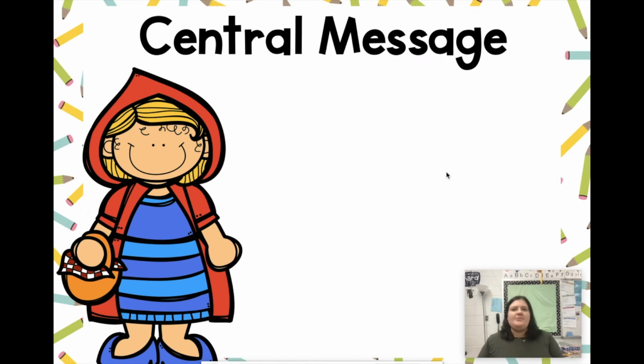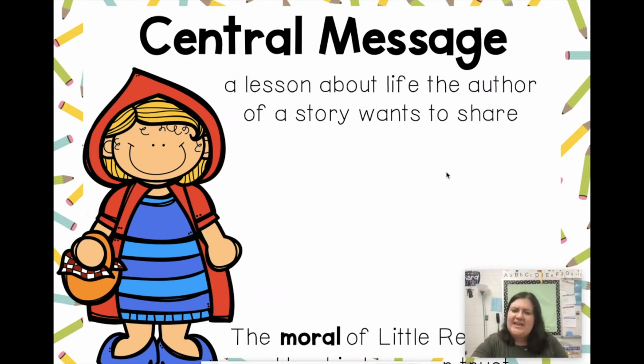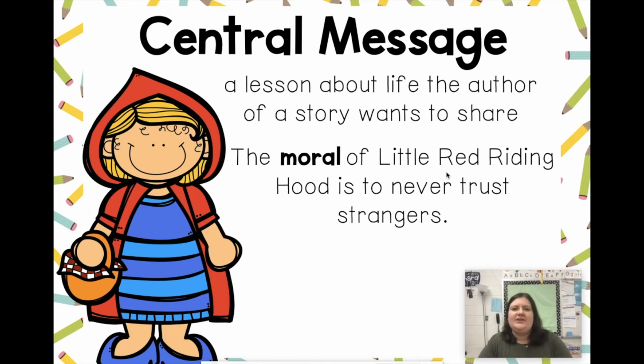So now that we have learned how to use our hand to recount stories, let's go ahead and talk about central message. The central message is a lesson about life that the author of a story wants to share. So, for example, in Little Red Riding Hood, she learned a very important lesson. The moral of Little Red Riding Hood is to never trust strangers. Remember, she trusted the big bad wolf, and the big bad wolf ended up coming and eating her grandmother, and then Little Red walked in, and it was a whole mess.